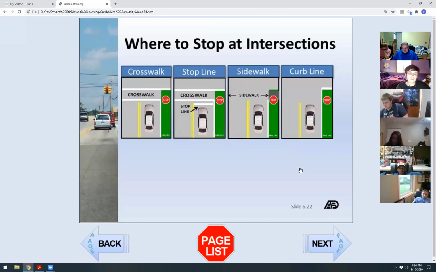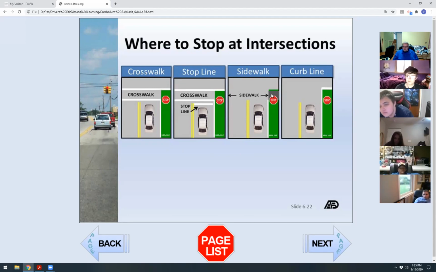All right, so here's some pictures of it. They're not very good. In this one, we have an actual stop line, so we would stop behind the white stop line. In all of the other ones, there's a stop sign, so we would never pass the stop signs at all. Let's say in this one over here, the one that says crosswalk, let's say instead of a stop sign, it was a red light. So there was no stop sign here. There's no white line, there's no stop sign. In this case, we want to stop without passing the crosswalk. You never want to be overlapping a crosswalk, because people need to walk through that to be safe.